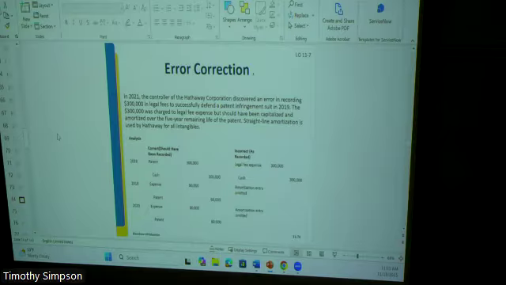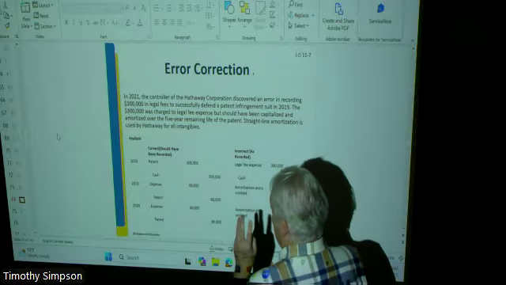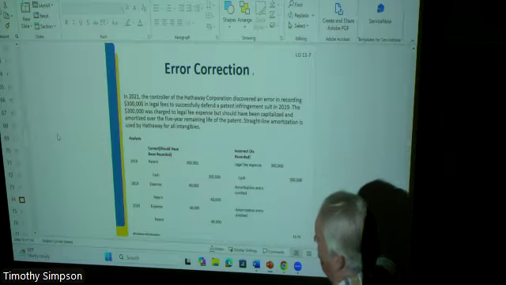The controller of the Hathaway Company, by the way, the controller is usually the chief accounting officer, discovered an error in recording $300,000 in legal fees to successfully defend a patent infringement suit in 2019. Now, by the way, I like this example a lot because this is one that is really subject to error, particularly when we're not really understanding what the cost should be. Should it be capitalized or should it be expensed? This is not a small problem at all, right?